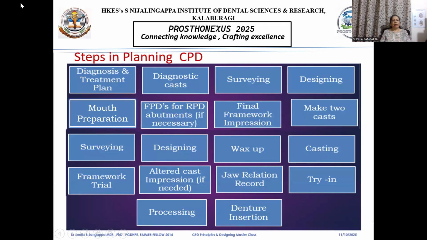Now, coming to the steps in planning of our CPD. It starts with diagnosis and treatment plan, followed by the diagnostic cast, and some considerations if required for the mouth preparation, as well as altered cast impression if needed. Finally, last but not the least, after following all the steps, we need to have the recall.